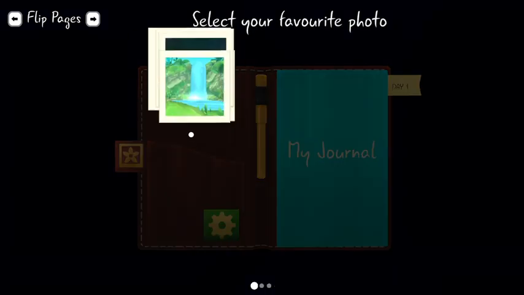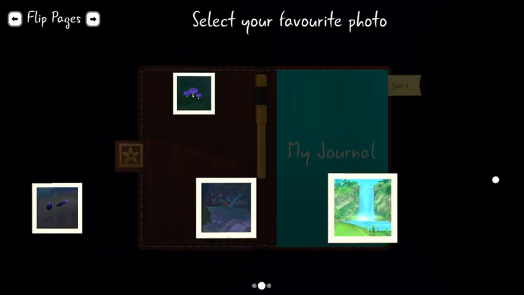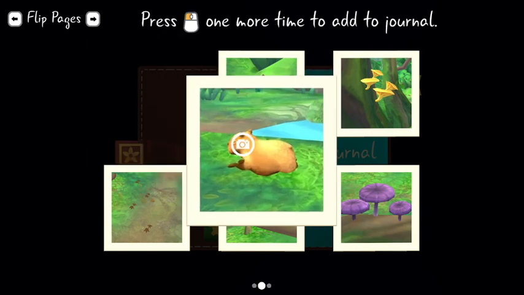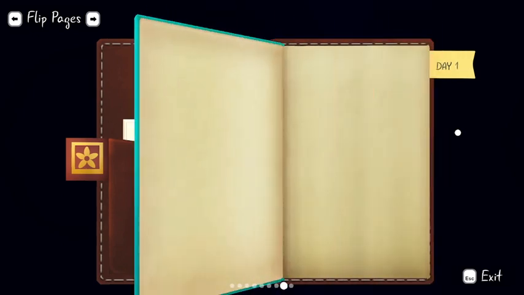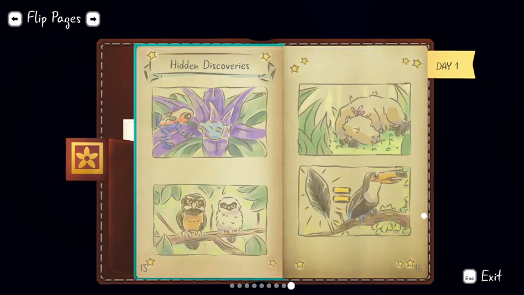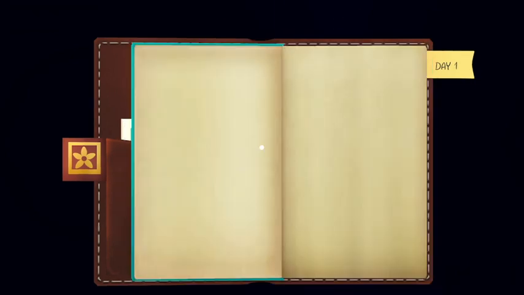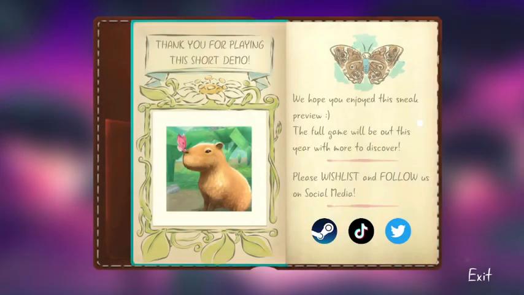Let's pick our favorite photo of the day. It's gotta be the capybara. For me, this game is Capybara Quest. I know it's a butterfly game, but come on. Come on. All right, and then what's on, like, the last page? Okay, this is the Hidden Discoveries page. Yeah, so this is, like, a really Pokemon Snap-esque game. It's really cute. Oh, okay, and it's done.